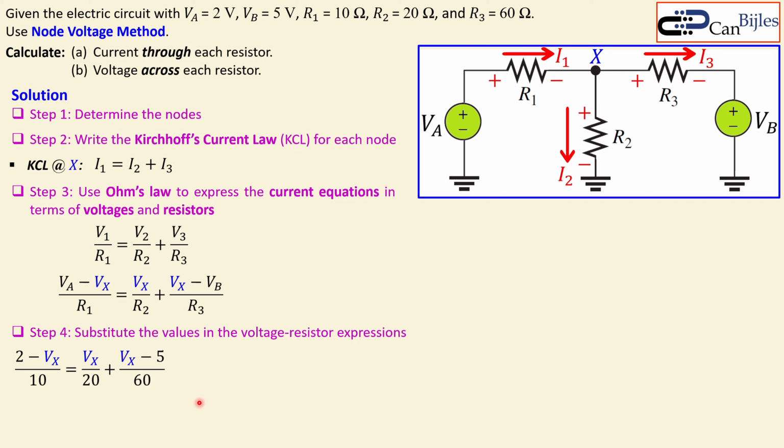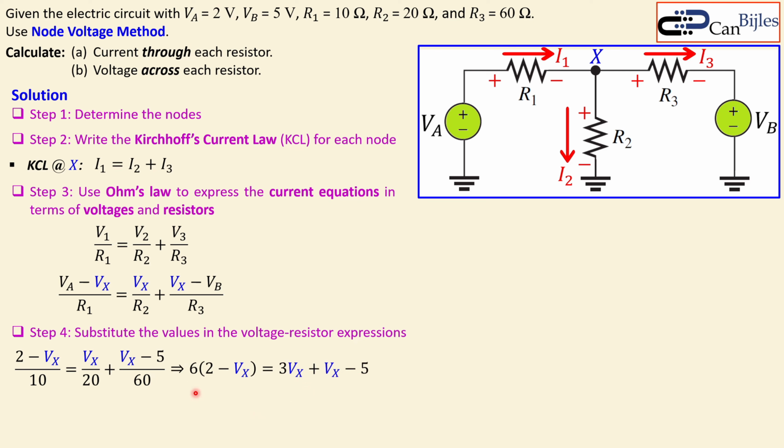Now, there are different methods to solve this. What I found easy to do is multiply the left and the right hand side of this equation by a number which will help me to work out this fraction. So I want to get rid of these fractions. I think 60 is nice. Then I get rid of this. I only get Vx minus 5, and I get 3 times Vx here, and also 6 times the (2 minus Vx) in parentheses. So the results are shown here. This is what you get.